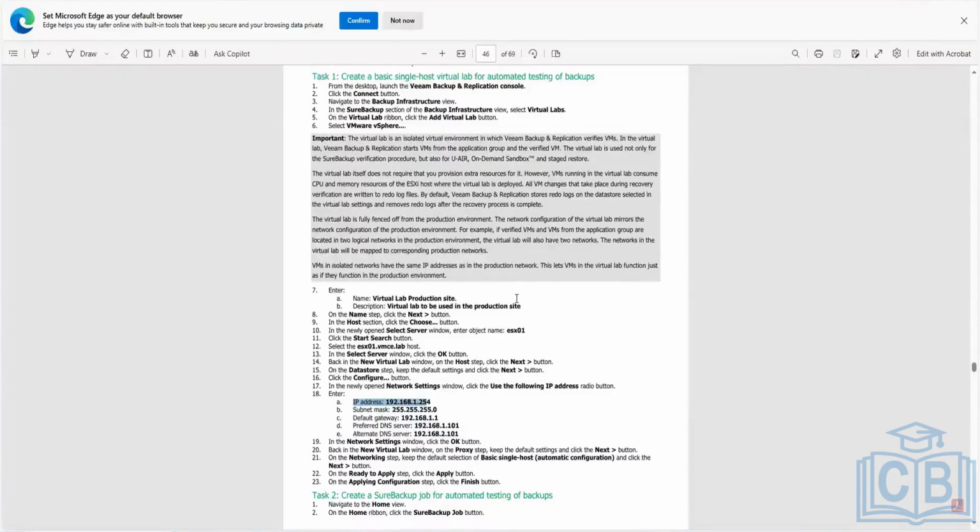This has to be separate. In the office, for these network settings, the network team or the customer will provide you the details.